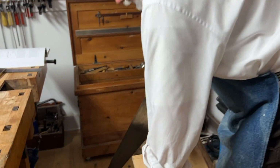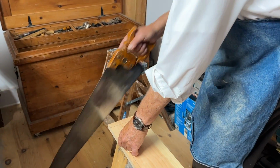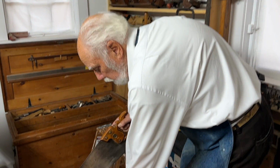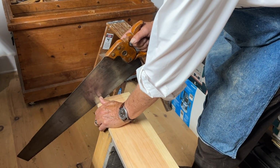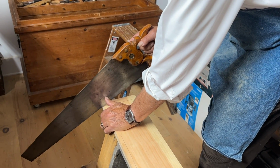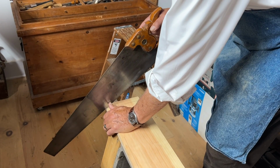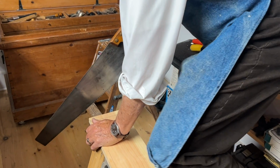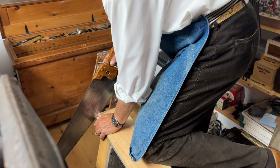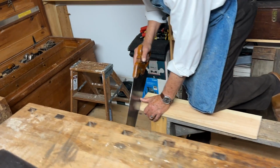But in either event, the first thing to do is not what a lot of beginners do, which is immediately to start trying to saw, because that's inefficient and dangerous. The first thing you want to do is to hold your saw on the waste side of the line and, using your thumb against the saw so that it can't jump out and do any damage, take a few strokes backwards. Right? It often helps to put a knee on the work.